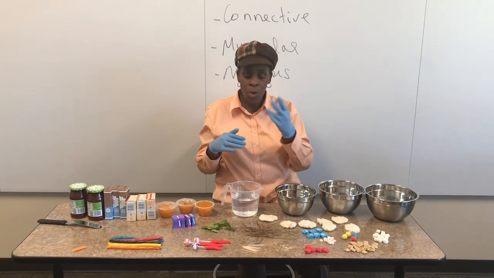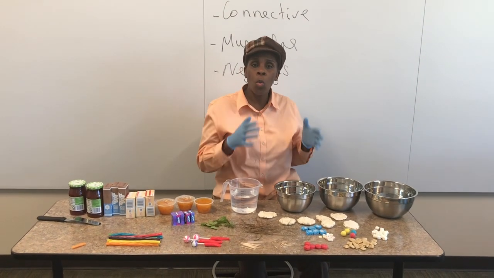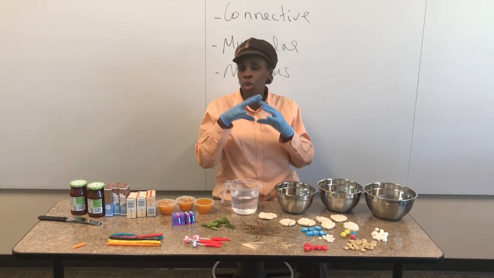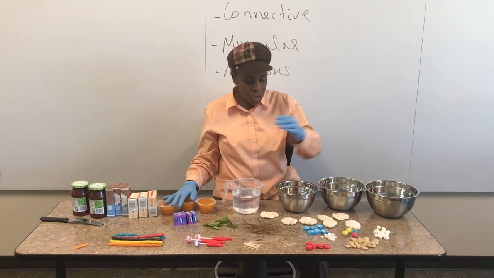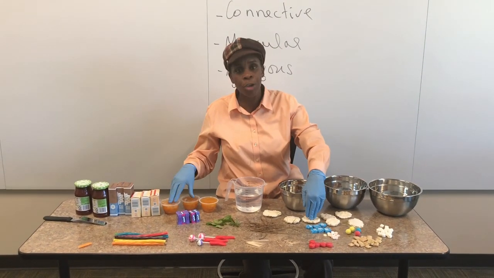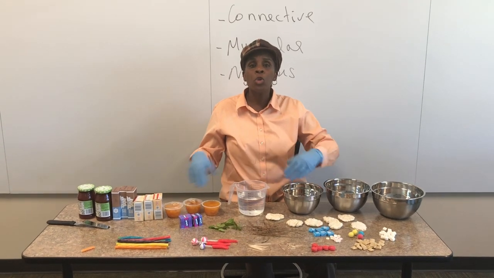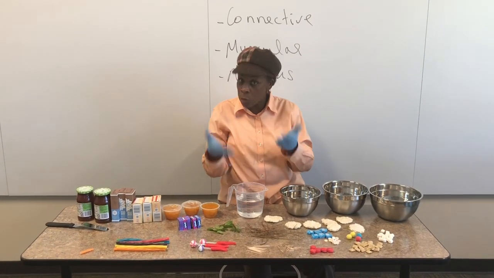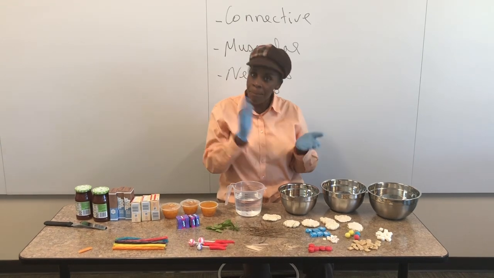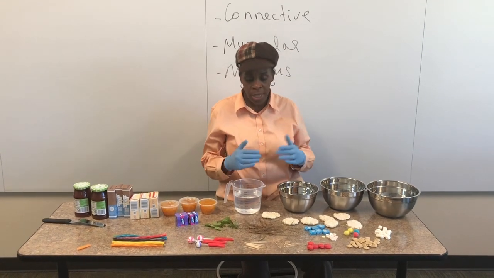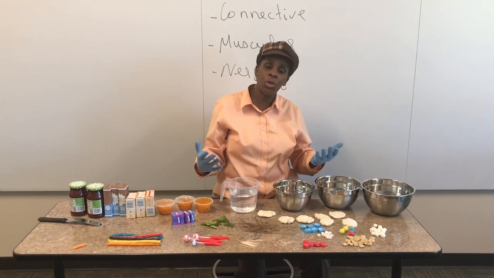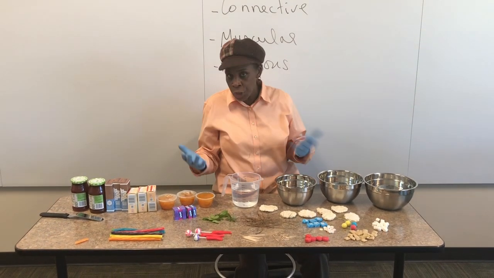Now we have 2 that are kind of very particular. One is called transitional. It is between the stratified squamous and stratified cuboidal. And then we have pseudo-stratified columnar. That one looks like stratified, but it is simple, okay? Those are epithelial tissue. The second types of tissues are connective tissues.